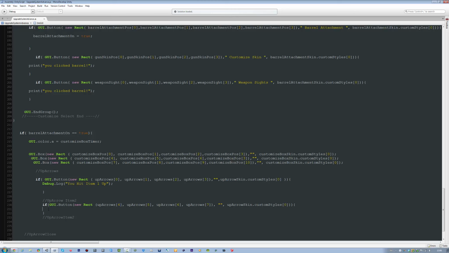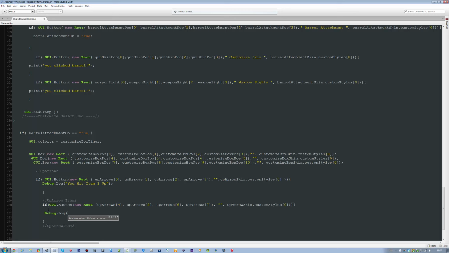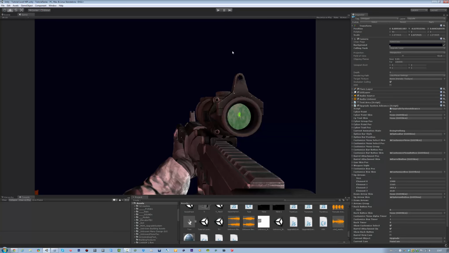I'm going to put debug line in this. I'm going to say you hit item 2 up, save, and let's go into Unity and let's just set that up as well.